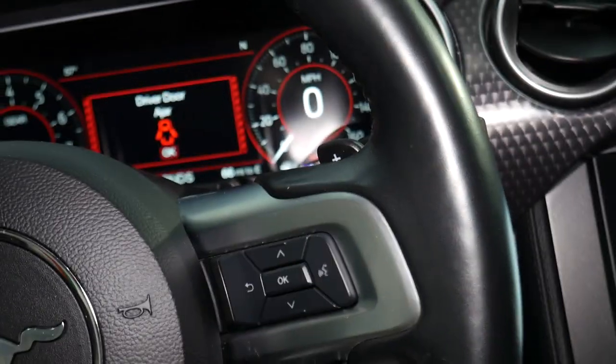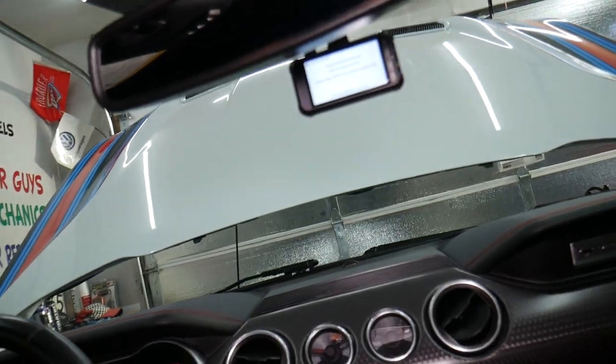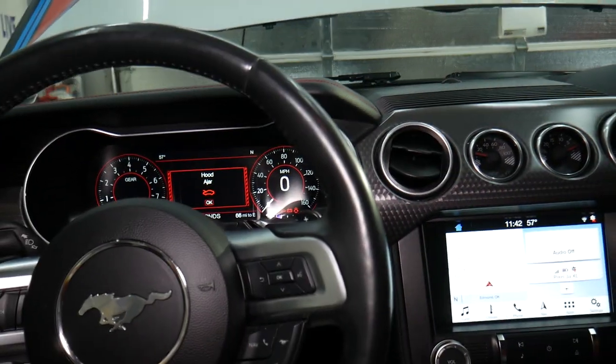Now, let's go ahead and do some recording on actual streets. We're going to test it daytime, nighttime, and see how good the image is.